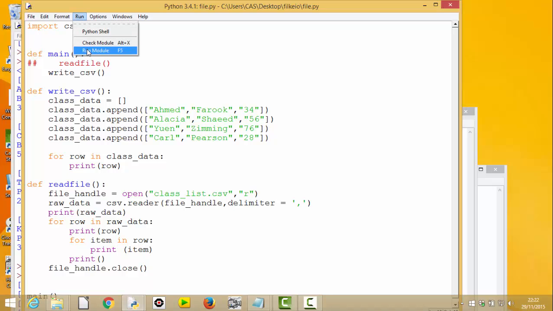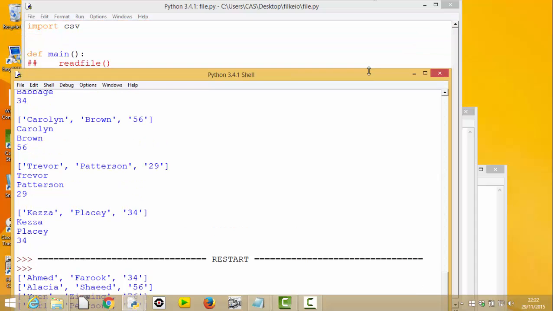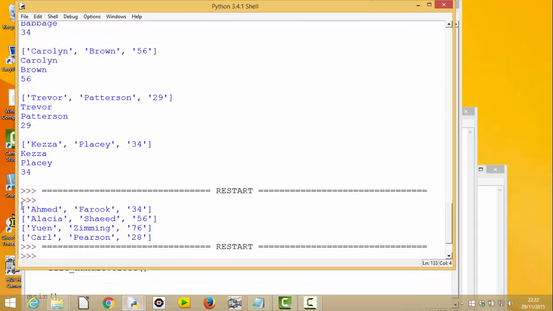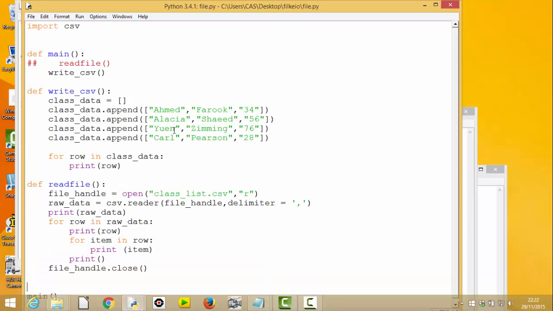So let's just run that, and there we go. At the bottom there you can see it's printing out Ahmed, Farouk 34, Alicia Shahid 56, Ewan Zimming 76 and Carl Pearson at 28. So we've got our data in the right format here. It's the same format that we know that the reader was producing.